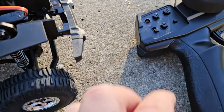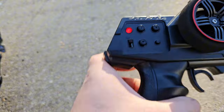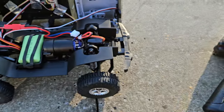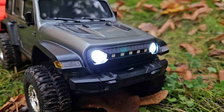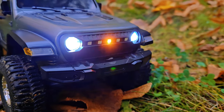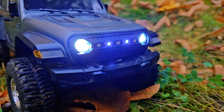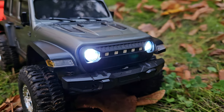Alright, anyway, let's test this puppy. Remote control on, car on, and let's go. The servo seems to have some power. With the channel 3 button, you can turn on the light and switch to different modes and have a disco if you want to. Okay, now switch back to normal before someone gets a seizure.